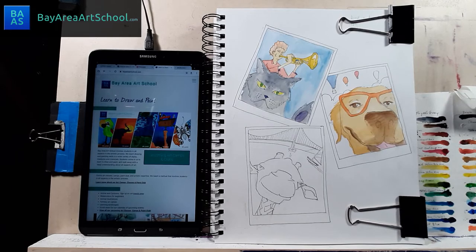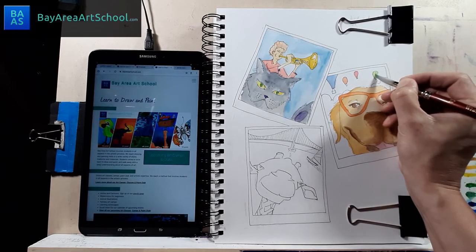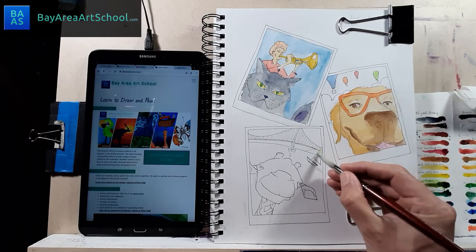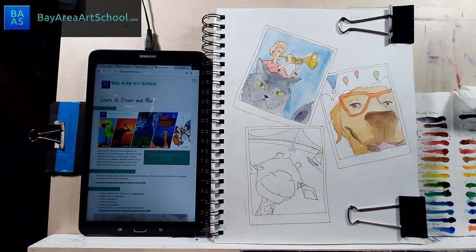Alright, let's get a green balloon. Alright, while I have that green loaded up, I'm going to make this sail here part green. Okay. Clean my brush.